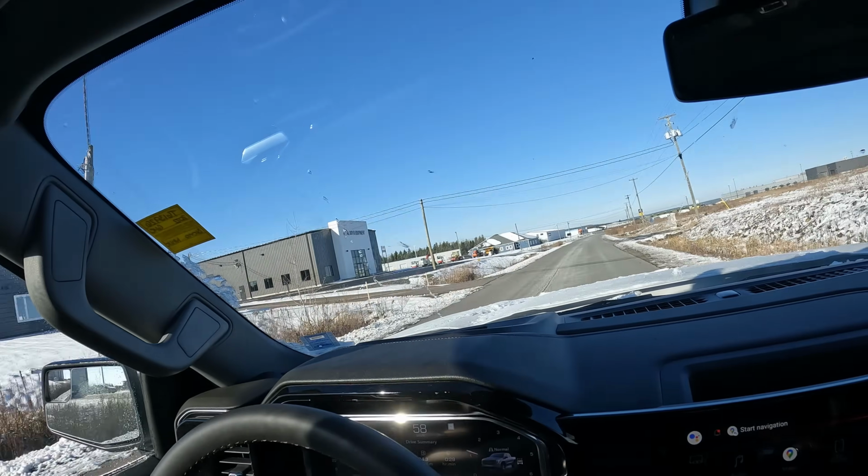But like I mentioned, the one thing I don't really like is the fact that it's just so quiet. Me as a mechanic, maybe a car junkie, truck junkie, I would like to know that there's a diesel in there and have some of that diesel clack. But I think the majority of people, like I mentioned earlier, are gonna want it to be silent. So I can't fault GM for that.